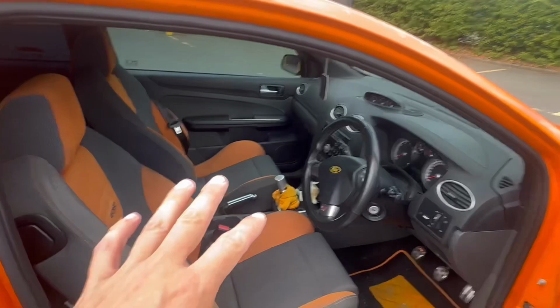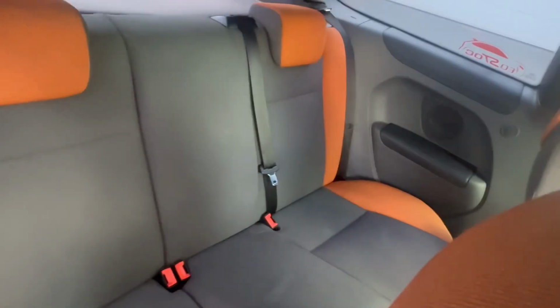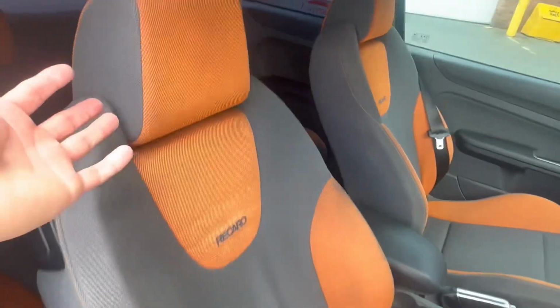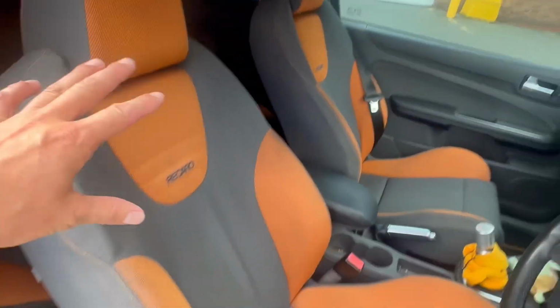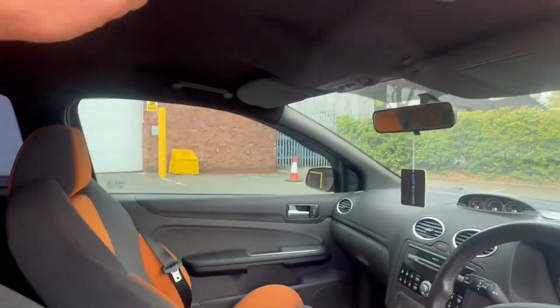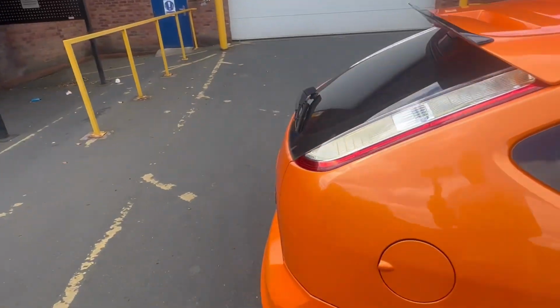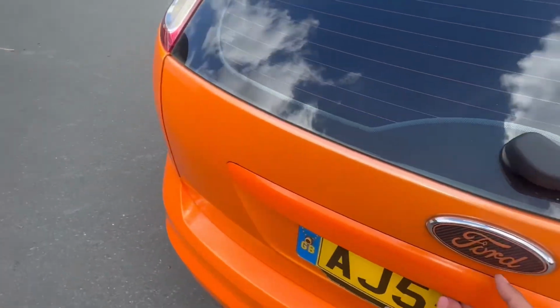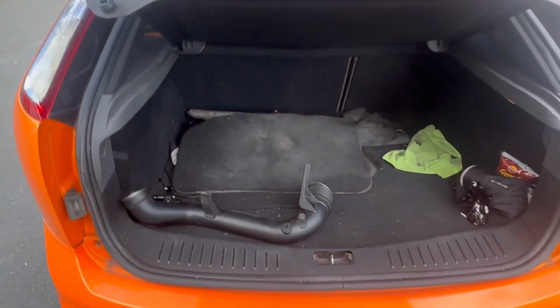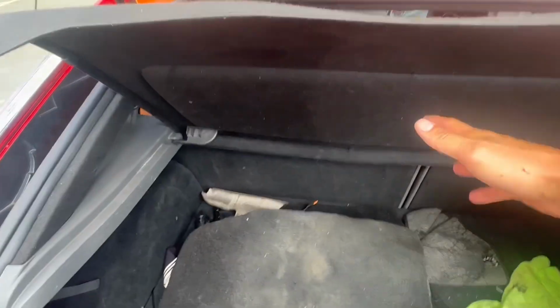We're going to get into the interior now. I just think inside they are very spacious, really big, very practical. Obviously, you've got seats in the back, but how much room you have, you're not going to be cramped in this car. The height of the roof is really high, so you've got loads of space. And coming to the boot as well, excuse my boot; it's a bit of a mess. You've got all the space in the boot if you put your shopping in, and when you put the seats down, it's practically the size of a small van inside.